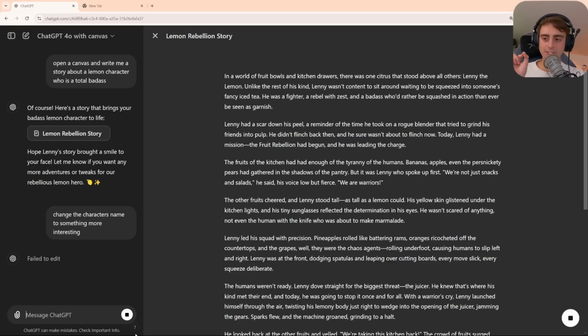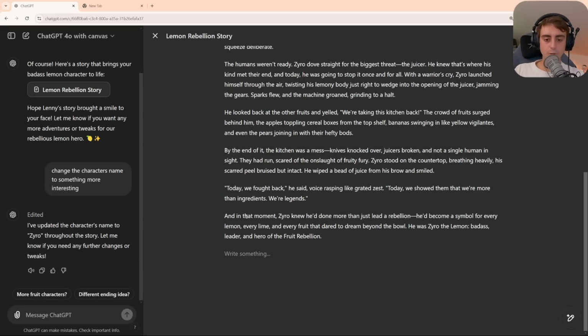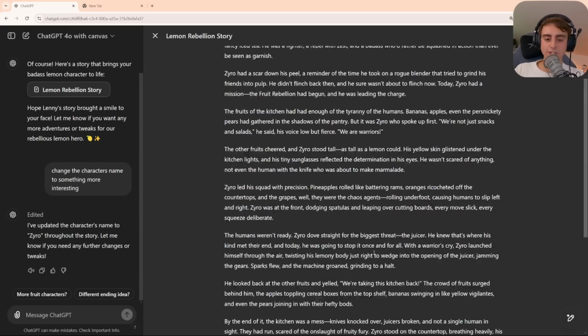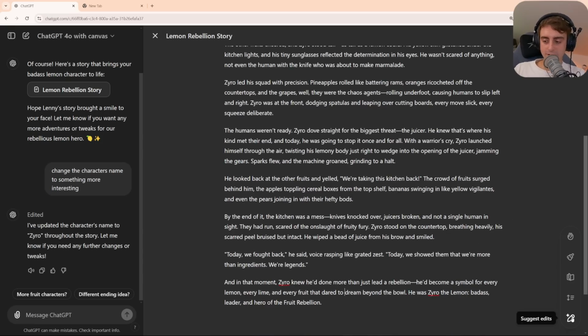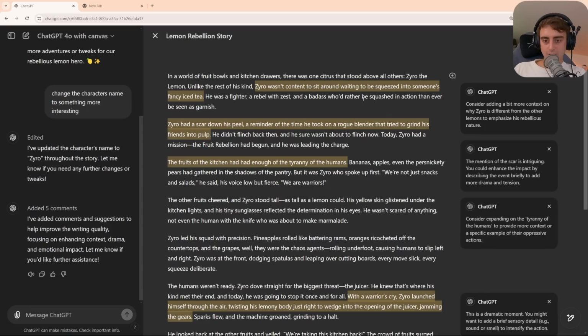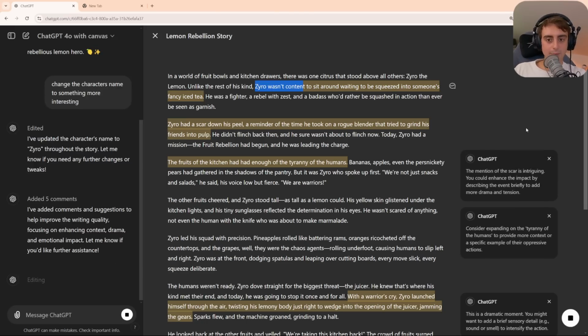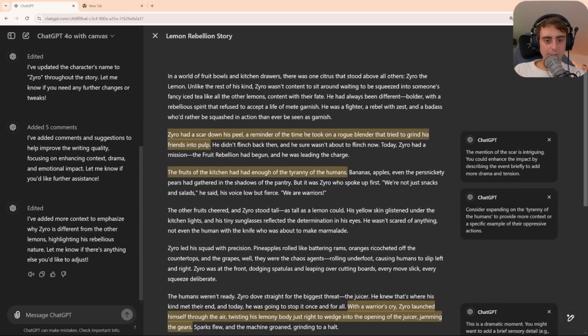All right, this is what I wanted to see. So it is able to go through and find each point where his name is mentioned and only change the name. So it actually didn't do a full rewrite. Very interesting. All right, so suggest some edits now. Oh, cool. So this is obviously something the AI entirely wrote itself, and now it's self-improving. A little bit more context on why this character is different from the other lemons. Okay, so yeah, apply that. Apply the context. A bolder, rebellious spirit.